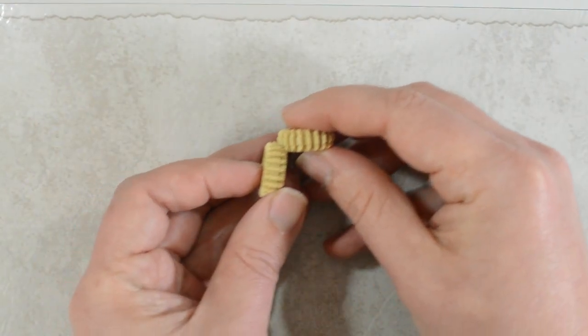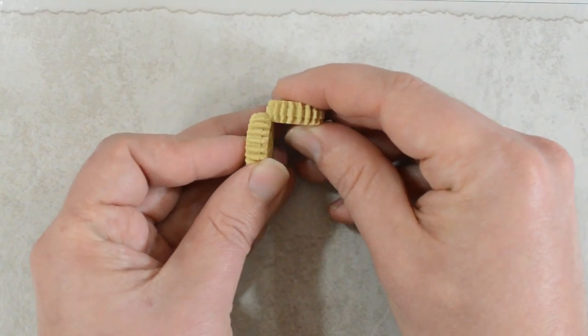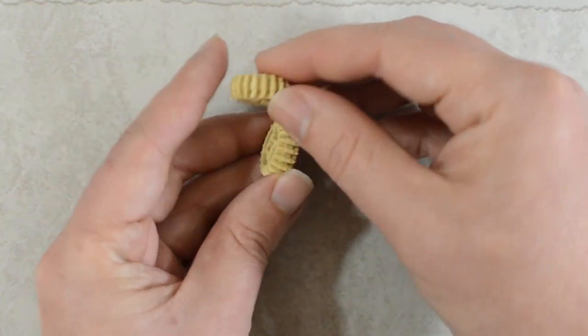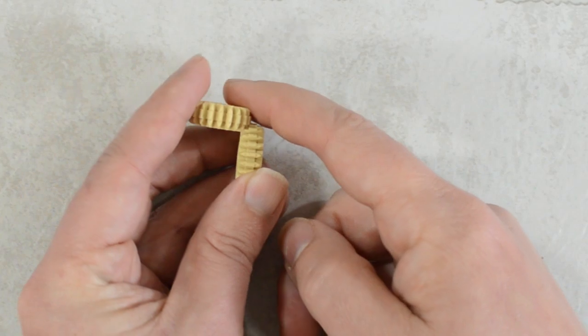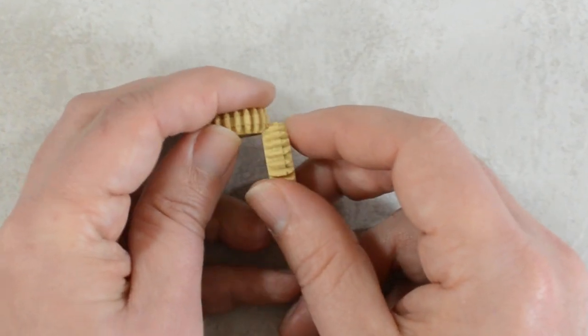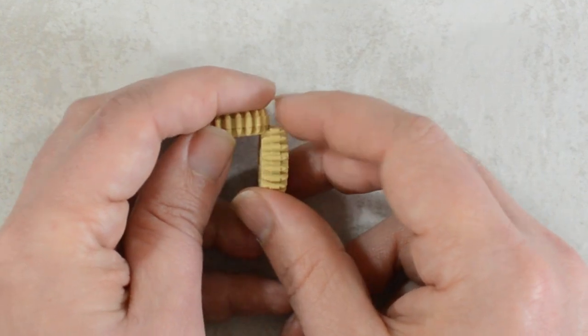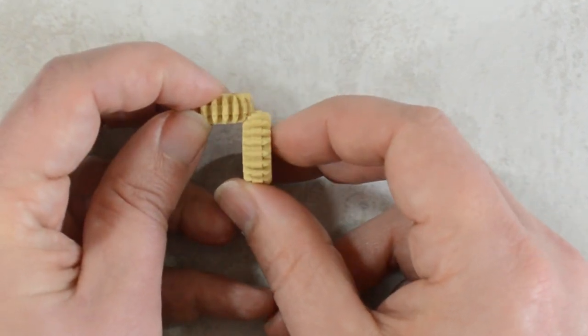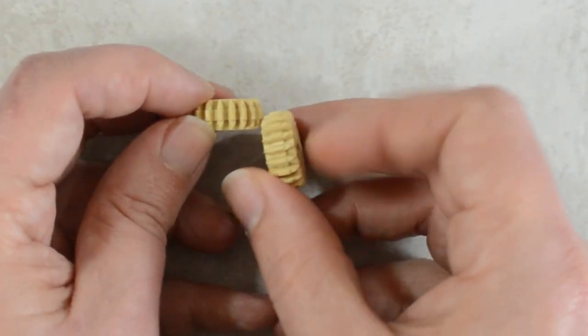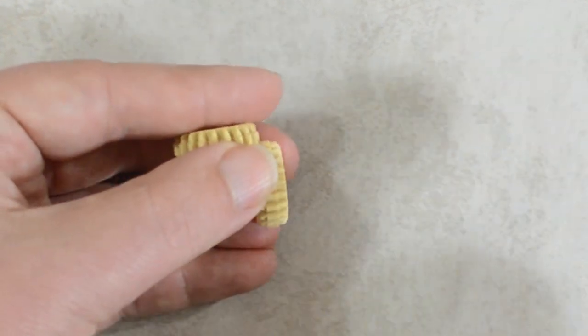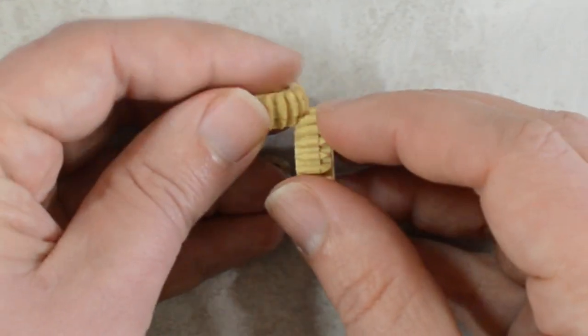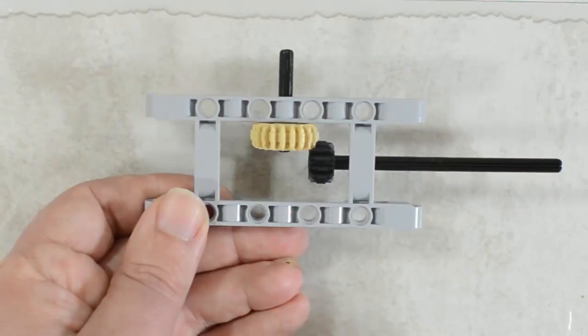So if we take a look at bevel gears, you can see that they slide nicely on either side of each other and still remain engaged. And this is the way that we can get our gears to drive things at a 90 degree angle to each other. So if our drive is here and we wanted our shaft to extend out this way and turn something over here, these are the types of gears that you would be using. So here's a quick example.